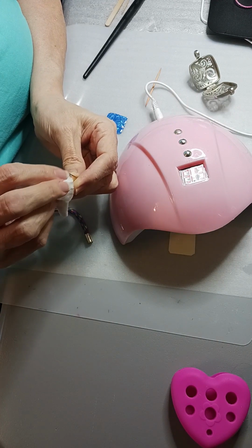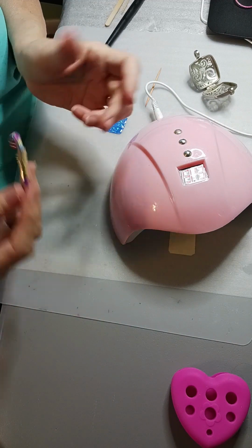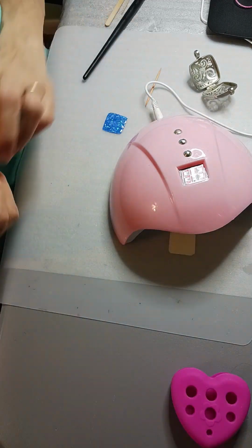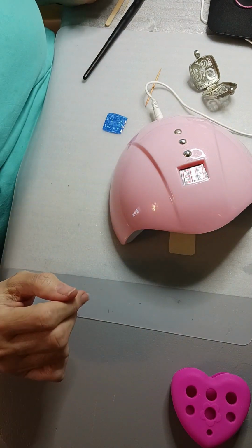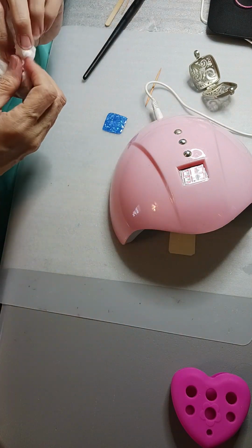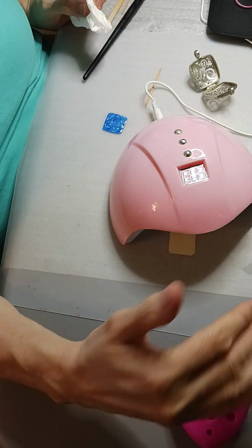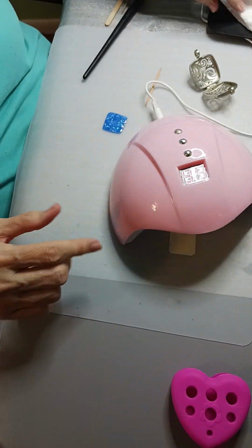So when it closes, right. And ta-da! Now we just leave it there for like 24 hours. And that is done. That's fixed. And I think that's a beautiful bracelet. If somebody had described it to me, I would have gone, eh. But I really, really like it.